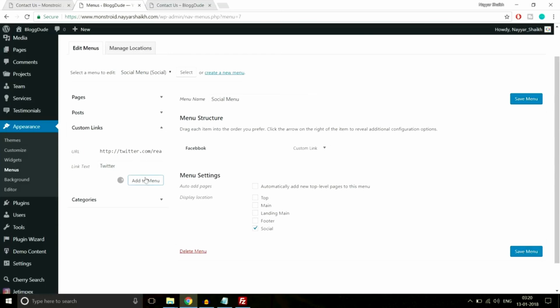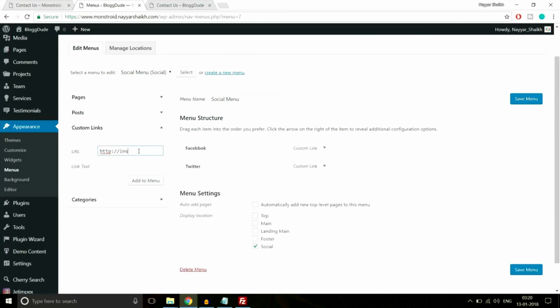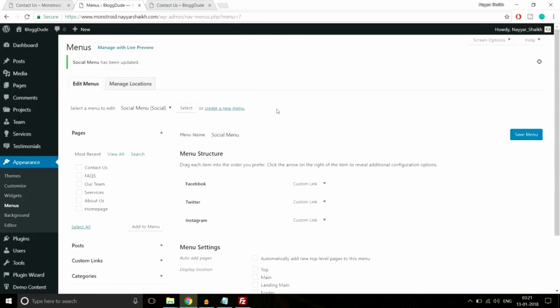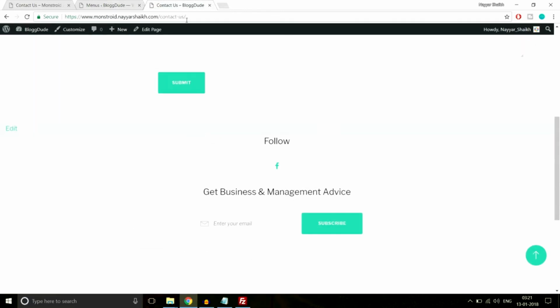And similarly maybe for Instagram, which I don't use, but still I'm just typing in instagram.com, and here I'll type Instagram. Click on add to menu, and similarly you can add all the links over here. Now once you're done, make sure you have tick marked this social menu from here. Click on save menu.